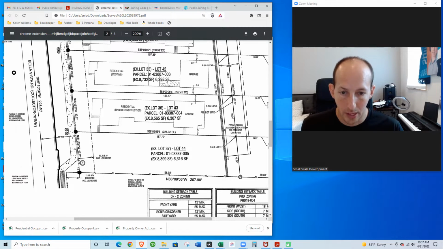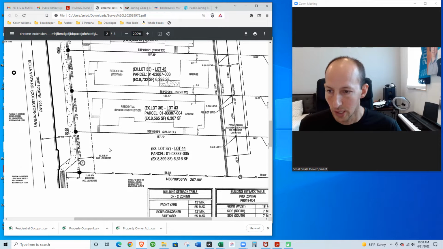And then it goes 40.34 from side to side here, and I don't know exactly, but I'm going to assume that it's 40 feet if you just measured it directly perpendicular. So 40 feet is the minimum lot width in this zoning, which we'll see in a minute, so it's approximately 158 by 40 feet.